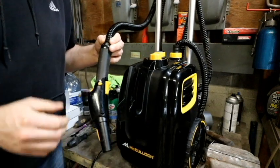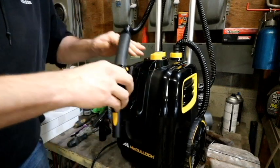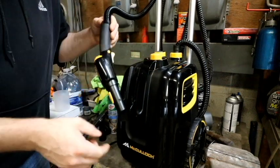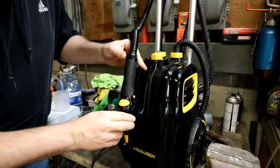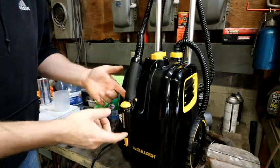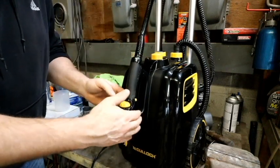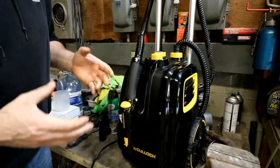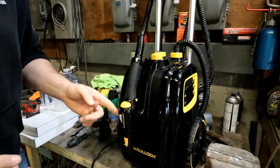Honestly, I think it comes as kind of an afterthought, because most of the time when you're handling this, this is what happens. The water or the steam starts coming out because this thing is not really that easy to pull in or push in, whatever. So this little handle thing is not that good. Annoying. That annoys me a lot.